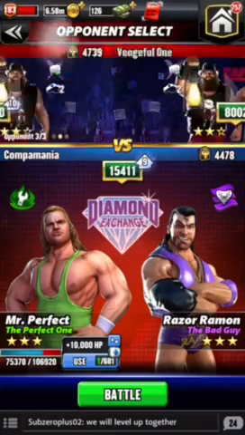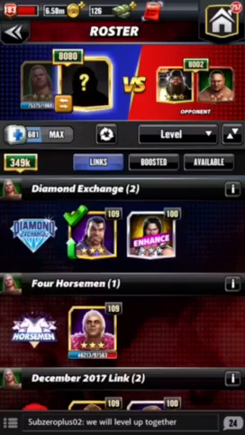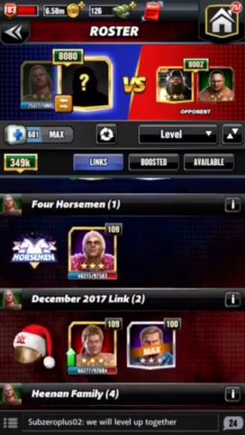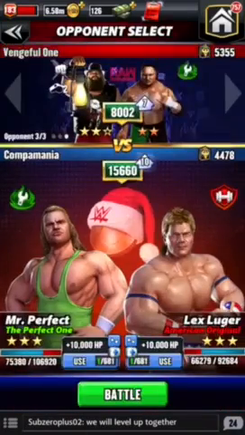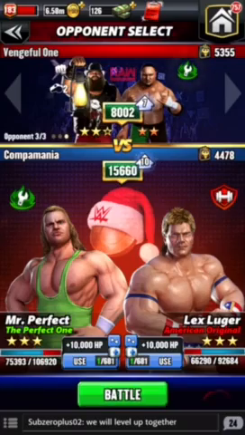Now, what I'm going to do next is I'm going to show you something that you'll call me crazy about. We're going to face this Bray, and I'm going to use the December link. And I'm not even going to touch him stamina-wise. What'll be nice about this is it will show his damage. So let's take a look at this.